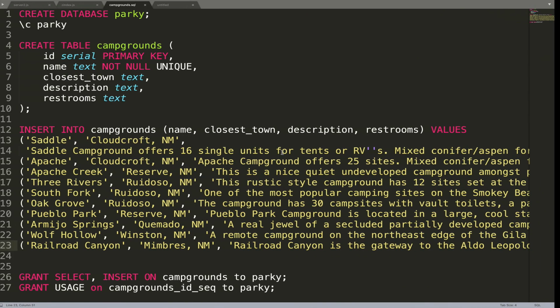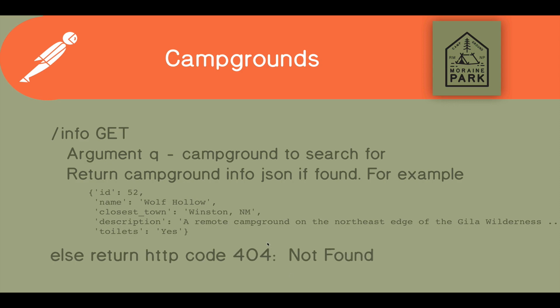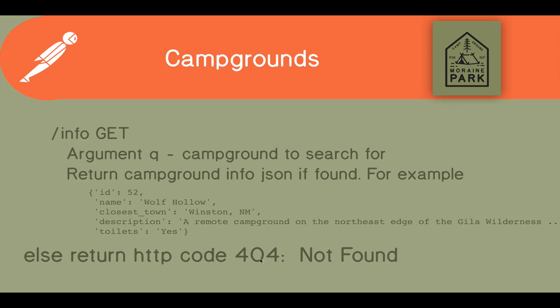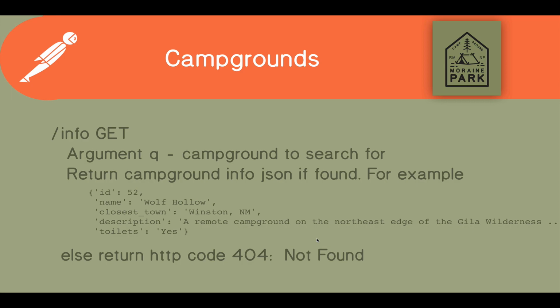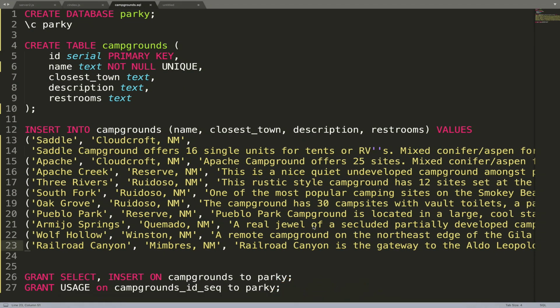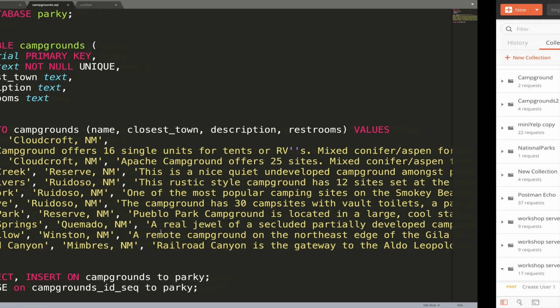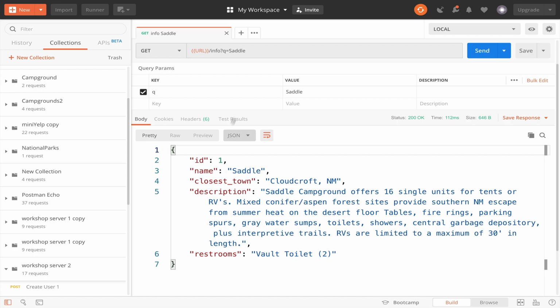Let's go on. Well, before we move on, let's test if it returns this code 404 if we have some campground that's not in our database. Since we're writing the code, here's our database and all the names. It's not a very large collection of campgrounds, but enough to do a simple little application like this. And let's just invent a campground to search for. So instead of saddle, let's search for Smoky.